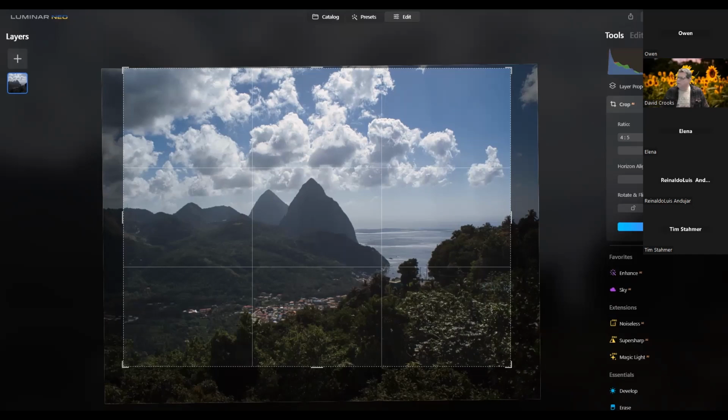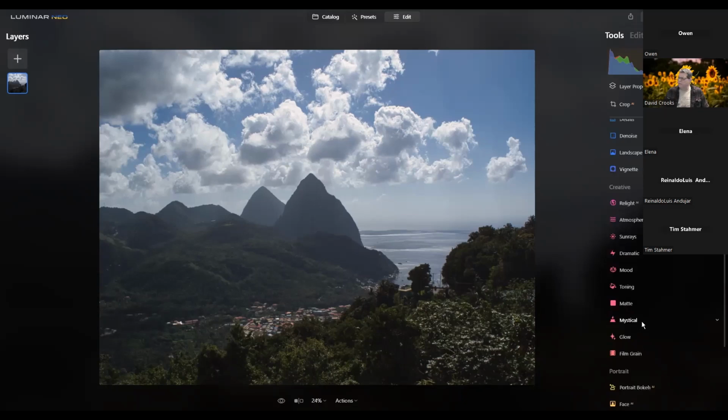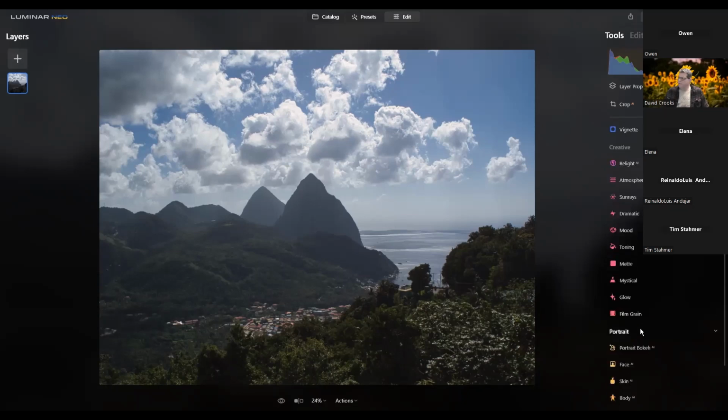No problem. Click apply, and now we've got it cropped in. Some of the other tools, it has some favorites. You can mark some of the tools as favorites. Especially if you hide it, it actually moves it. I think one of the complaints is you have all these tools down here, and then somehow, where'd my tool go? It could have been moved under the favorites.